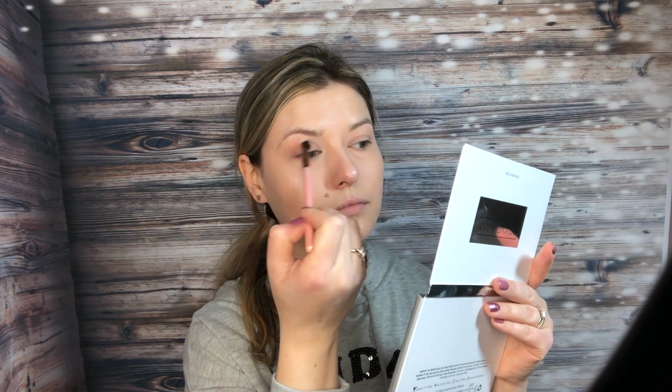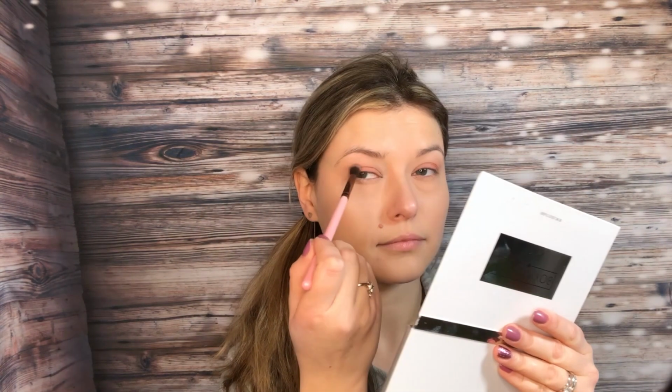Next, we're going to take this shade called Naked, and I'm going to go ahead and use it as my transition shade. I tend to stay above my natural crease only because I do have hooded eyelids. Then we're going to combine these colors, Belle and Squad, and I'm going to go ahead and put it on my eyelids. I'm using Alt to darken up my outer V / crease.